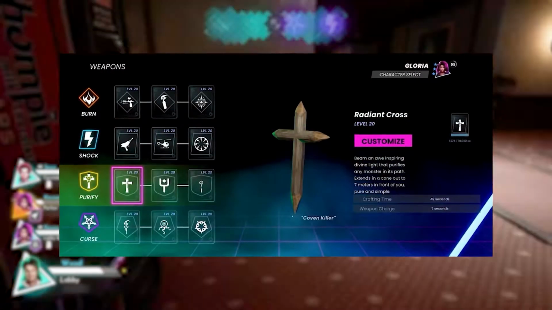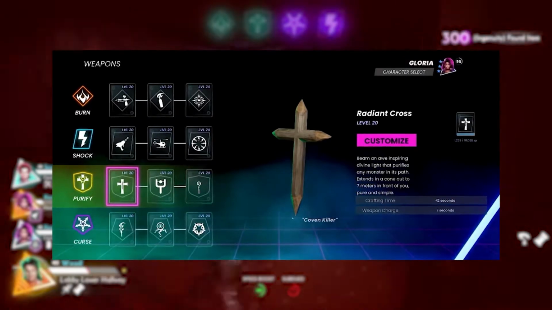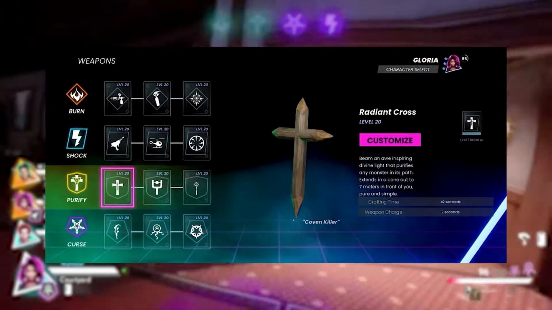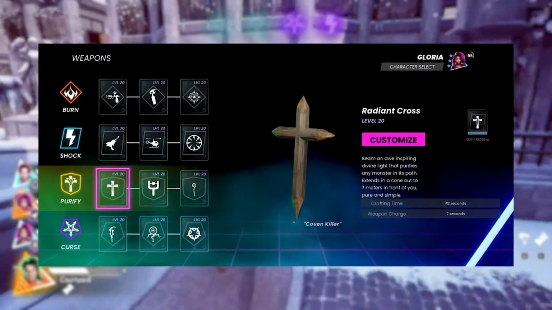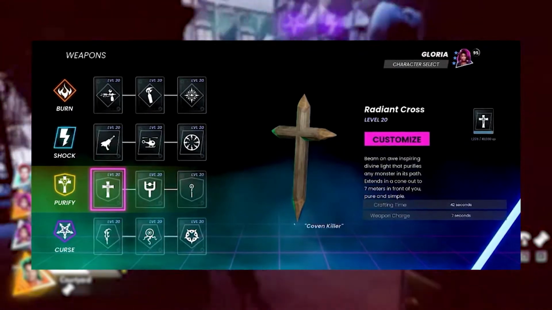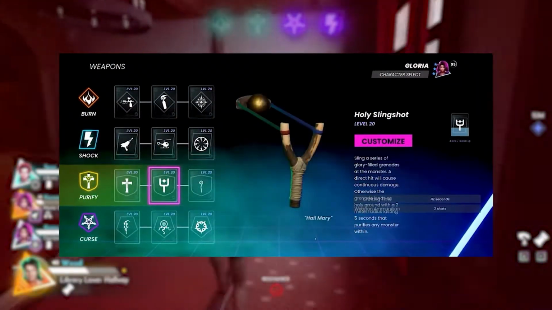Off to the Purify category, and we're gonna start it off with a Radiant Cross, which basically just shoots a divine light that will purify anything in its way. The range of the light is 7 meters, you will get 7 seconds of fuse with it, and the crafting time is 42 seconds. I feel like it's a pretty simple weapon that is easy to use and really powerful as well. Ooh. To the more tricky one, Holy Slingshot.